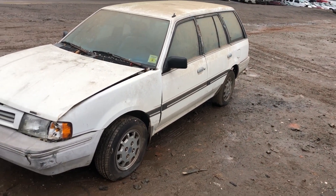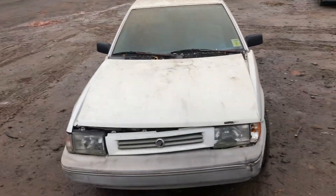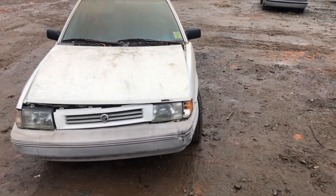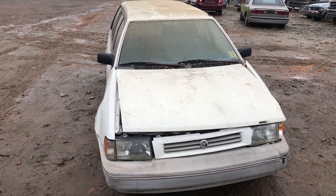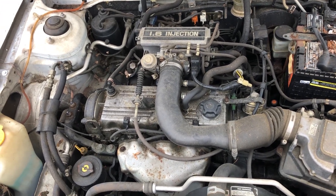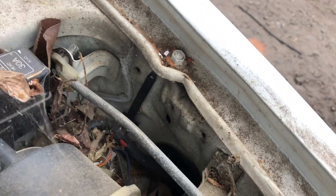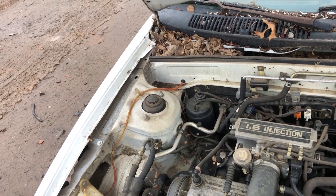If you notice, it is hit in the front and it's actually hit pretty hard, or it just has very cheap sheet metal. It was hit there on the front bumper next to the driver side turn signal, and it pushed the whole front end over a good six inches at least. So it was wrecked and they put it in a barn. It has the 1.6 liter four cylinder and it is fuel injected — that's why I think it's like an 86 or 87. The subframe inner structure here kinked right in front of the shock towers on both sides. This is what they call sway damage — it was hit on one side and pushed everything over to the right.